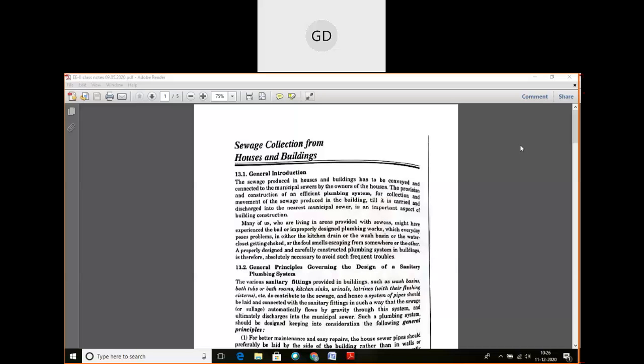So the provision and construction of an appropriate, efficient plumbing system for the collection and movement of the sewage produced in the building, which has to be carried and discharged into the nearest municipal sewer, is a very important aspect of building construction.